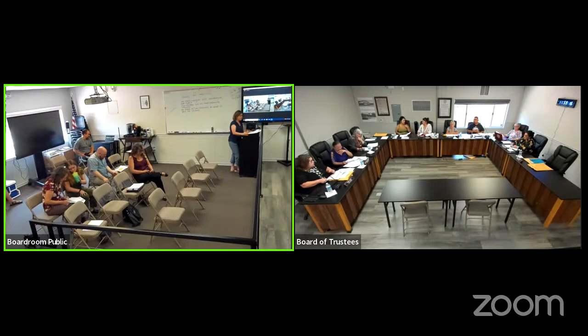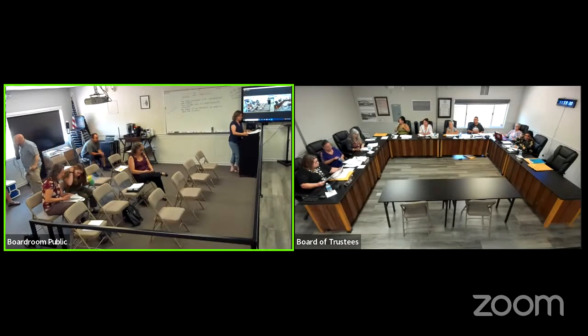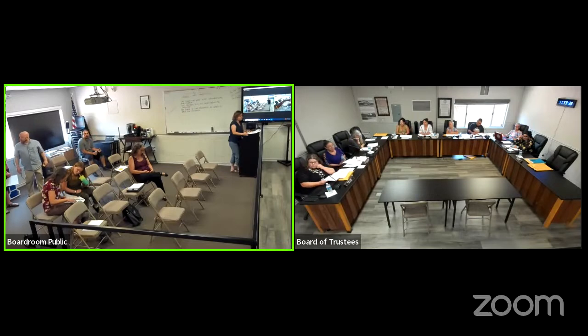So Twig Science is what we are recommending that we adopt. What we like about it, it is K-8. It's the only one that we piloted that would be able to do K-8, so we're not doing different things. It was the most teacher friendly, so therefore we think it would be the one that would be most widely used and implemented, which is a positive. The materials were colorful, engaging. There were digital components to it, as well as kits for hands-on learning, which is important. And it is NGSS aligned.